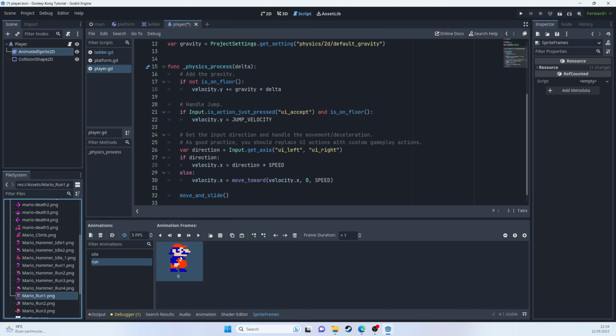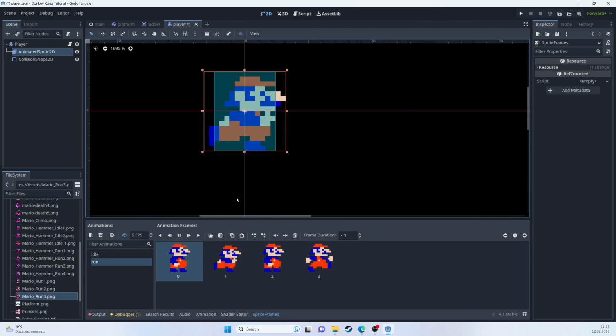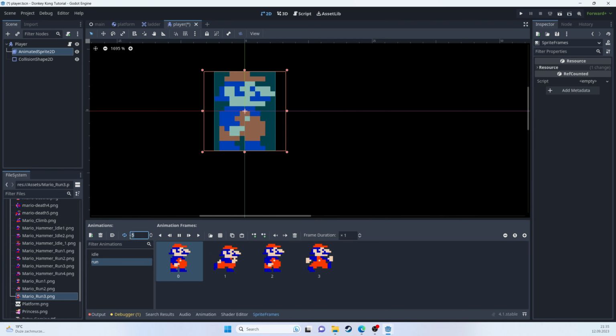So we will have Mario Run 1, and then we're reusing this. Then we have Mario Run 2, then we have Mario Run 1 again, and Mario Run 3. And if we play this, we see we have a simple running animation, and let's change this to 12 so it seems like he's running faster. So yes, this is our running animation and we have to play it.